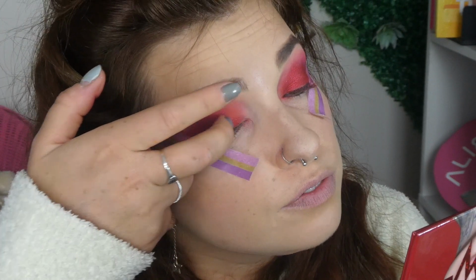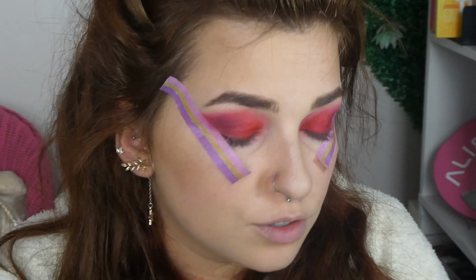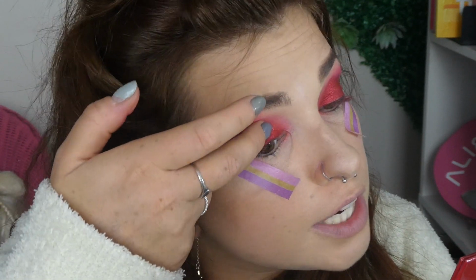And then we're going to redefine that purple as well. I feel like that's super sparkly. That looks really good. It's actually quite glittery as well. Even though it's got the metallicness in it, it's actually quite glittery. See that?